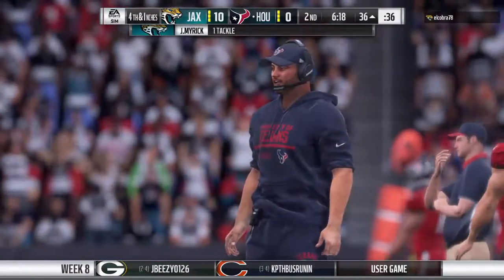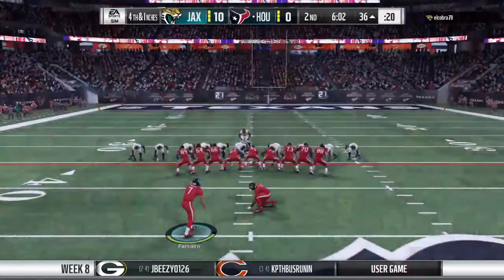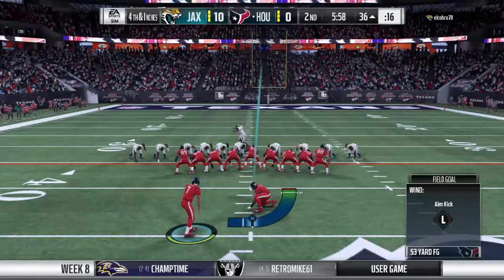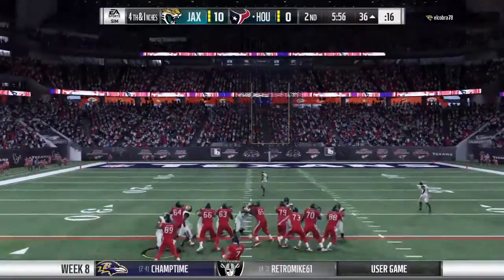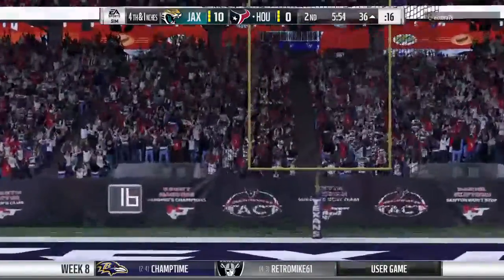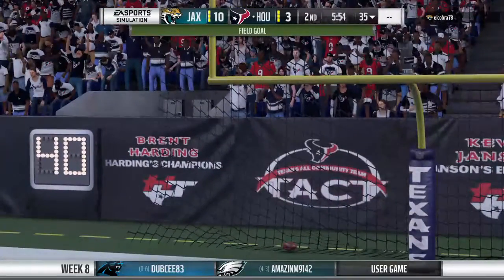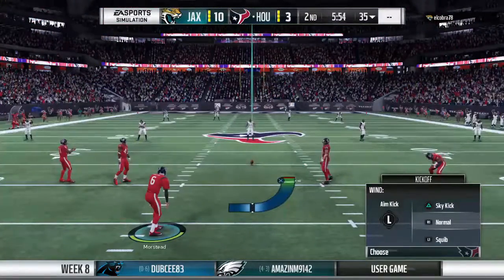The scramble is good for a nice gain of 10 yards, but still 4th down. Now the Texans are going to call on the field goal unit. From the left hash, this from 53 yards out. And his kick is good. Oh, he just did tuck it into the bottom of that left corner. And they get themselves on the board here.